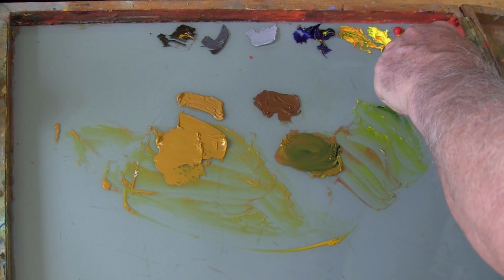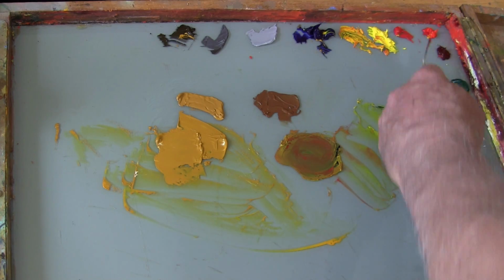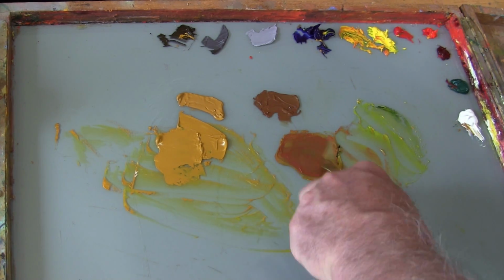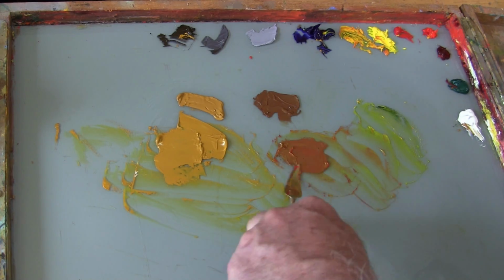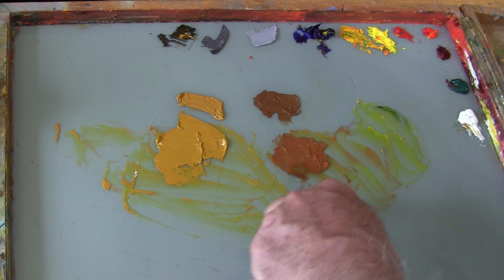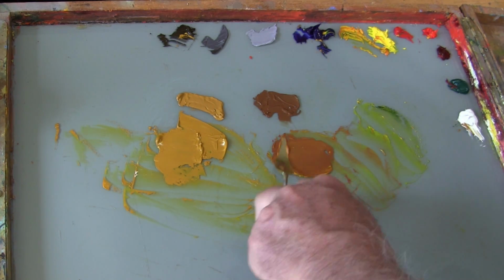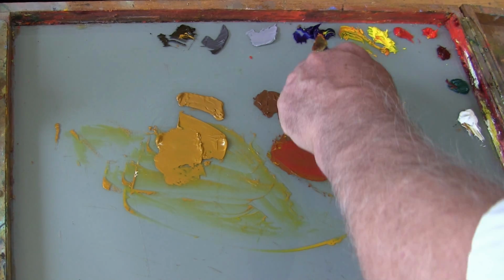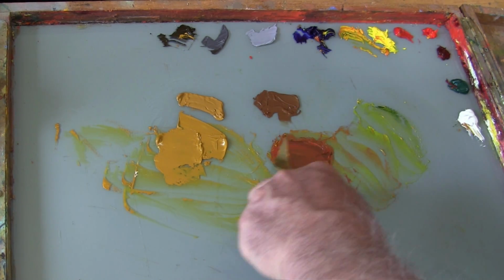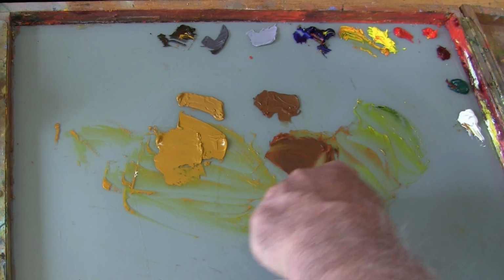Too green. I'll add a little red to bring it back. And notice I'm honing in on the value also. A little too red yet. So I'll add a little yellow to it. Yeah, that's too much red. So I'll take it back and decrease the chroma intensity with a little blue.